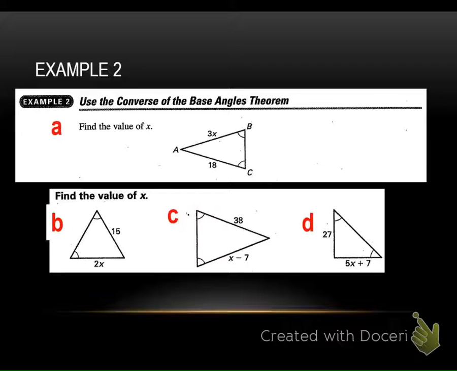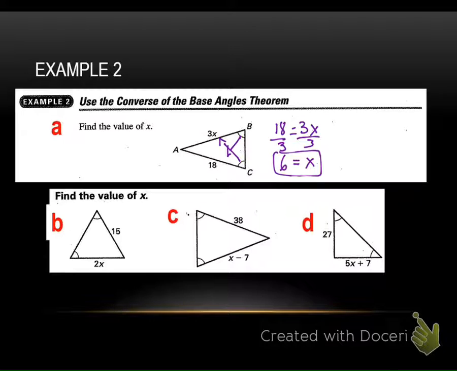Okay, now hopefully you guys have had enough time to draw these. We are going to now start solving. So our last theorem told us if you had two congruent angles, then the sides opposite of them had to be congruent. So the side opposite of angle B is 18. The side opposite of angle C has a measure of 3x. And now we want to find the value of x. How do I get x by itself? We're going to divide by 3. So we have 18 divided by 3, which is? 6. So x equals 6.